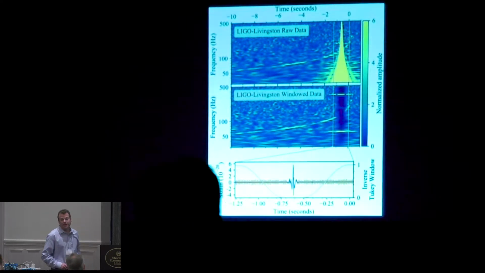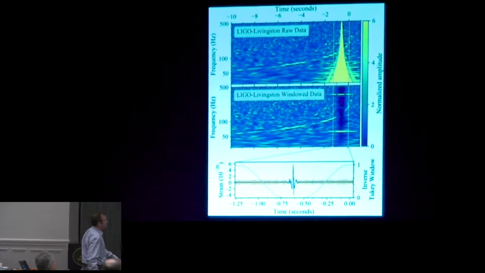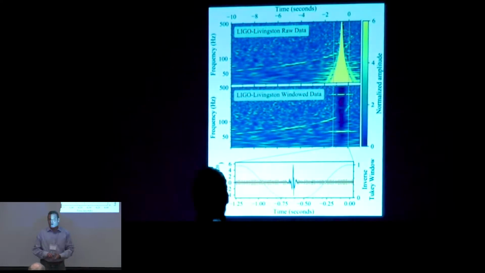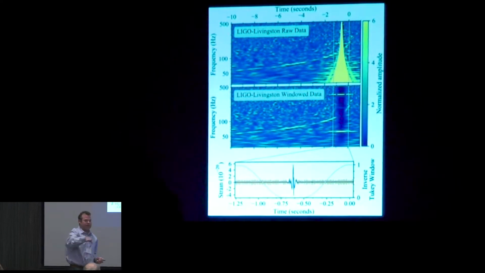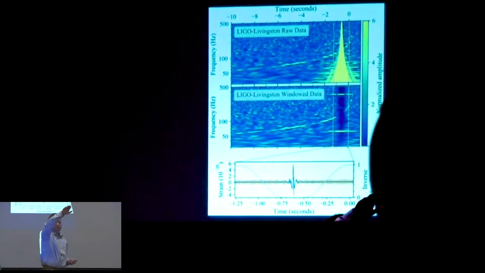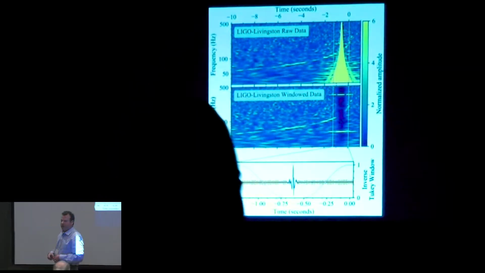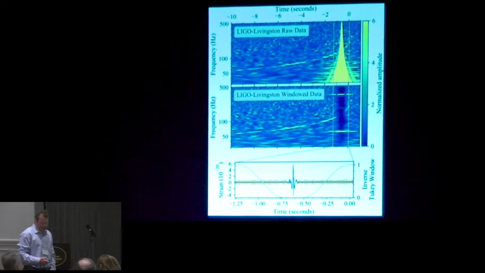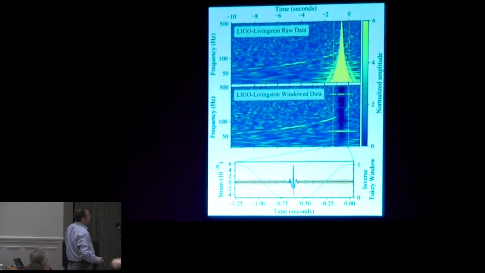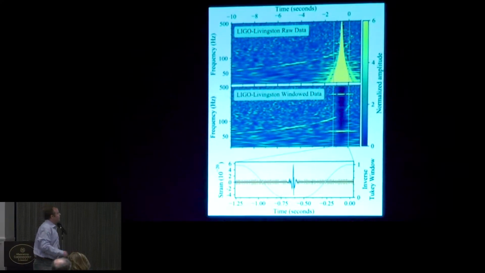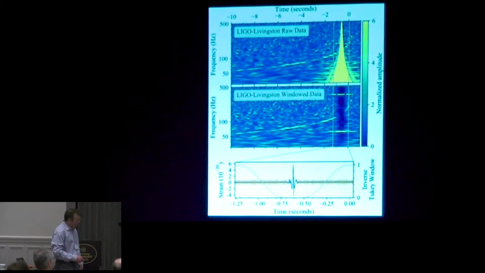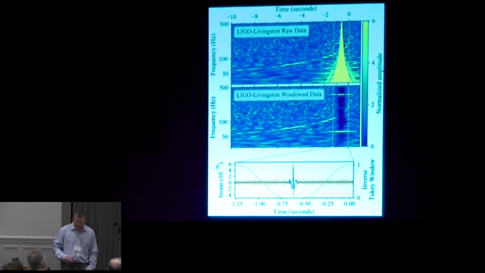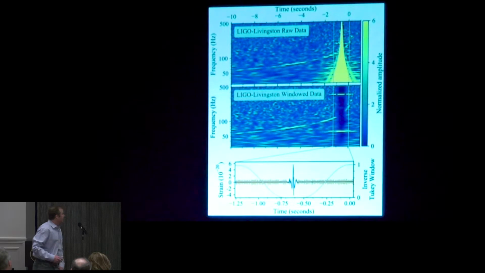But what we did in low latency to get something out very quickly is we said, OK, we have a known class of glitch right here in the detector data. We'll just zero out the detector data, with a nice smooth Hann window roll-off, and then push this through the search algorithms again and see if they find a signal in coincidence. So they won't throw something out by having a glitch towards the end of the signal. Later on, for more careful follow-up, we did a more careful subtraction, but this is what we did to get the sky localization out.